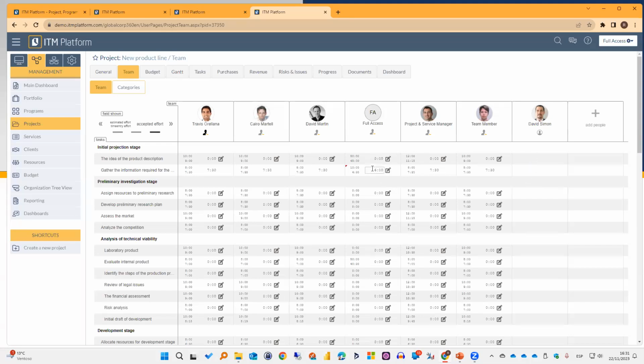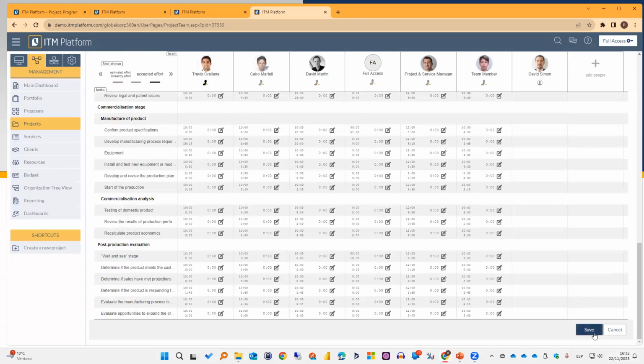So it's going to be maybe more or maybe less. But please note that the time entry effort is not changing. I cannot overwrite what the team member entered. What I can change is the amount of time that is considered to be actual. And since ITM platform will automatically read as actual time whatever the team member enters, I don't need to do this for any other task than those that I want to modify, okay?